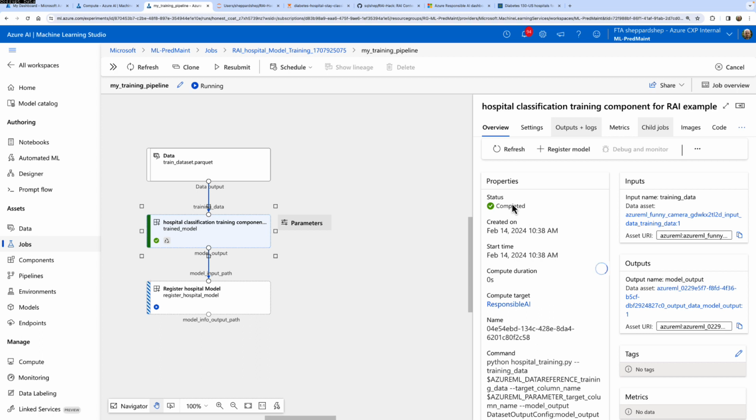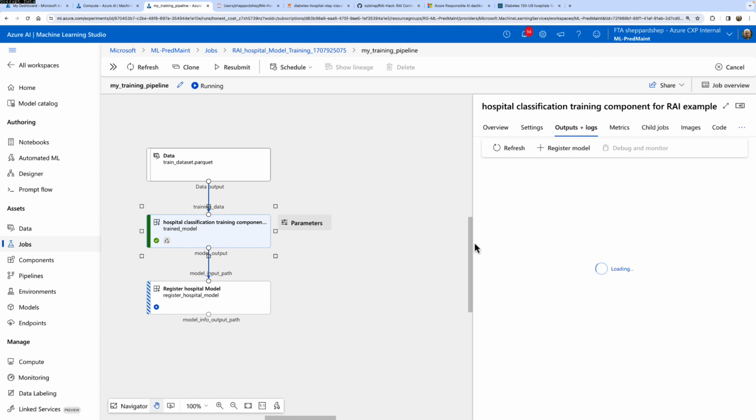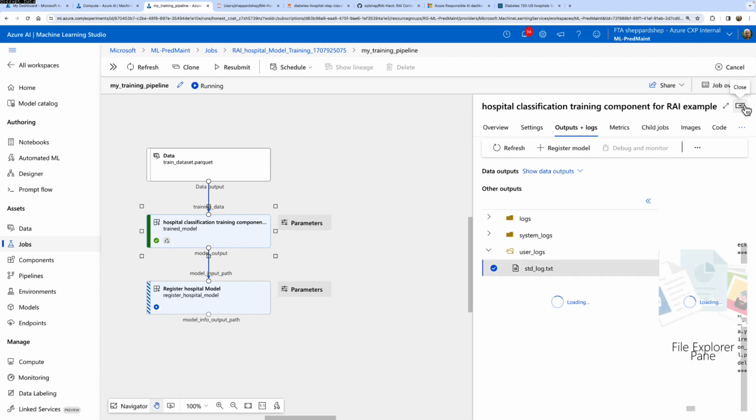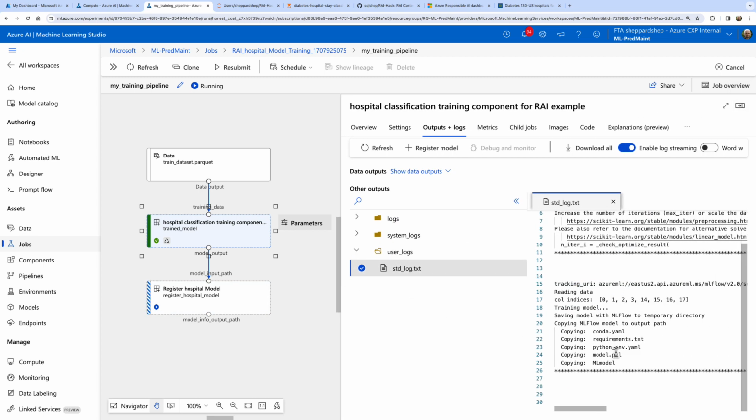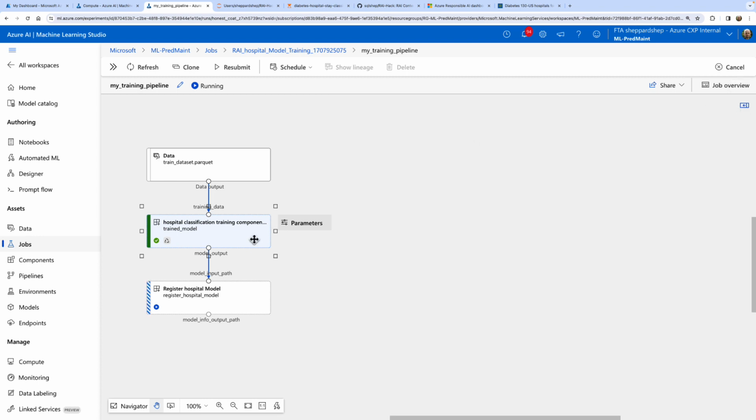If there were any problems in the job or you need to do some troubleshooting, you can go to outputs and logs, and it'll give you the logs from this particular job as it goes through. Because sometimes you can get into a situation where if you put something in there incorrectly, the pipeline job will fail, and this is where you'll go to see what actually went wrong with my job. And it gets more complicated as it goes through this.